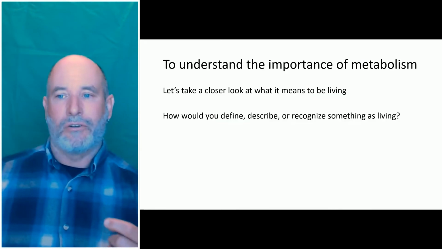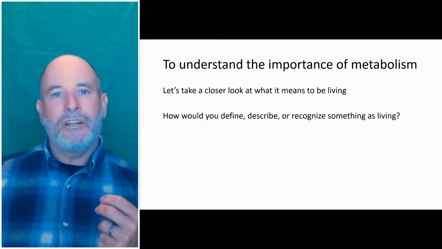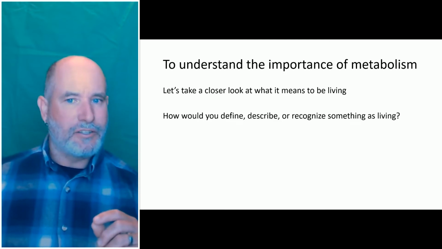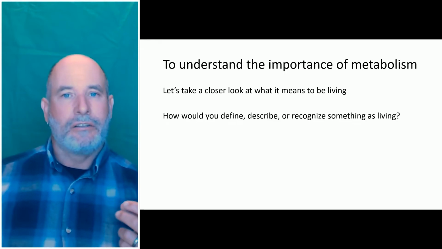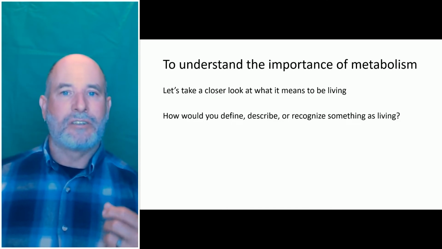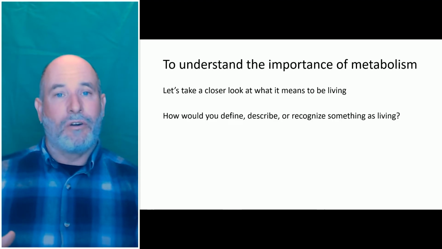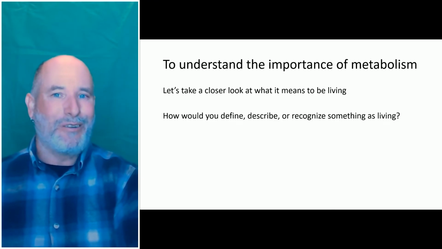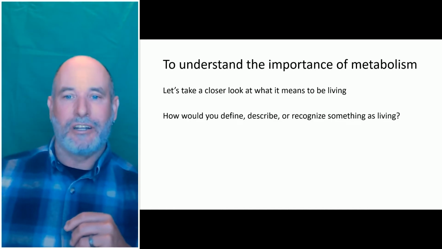So metabolism is important for life, and to really understand the importance of cellular metabolism, it's good to know what it means to be living. So let me ask you a question, and you might want to pause this video for just a second. How would you define life? How would you describe it? How would you recognize something as being living? And that's important because it puts into context why we want to study metabolism and chemical reactions and cellular respiration, and of course my favorite, chemiosmosis, why we put all of that into our introductory biology classes.